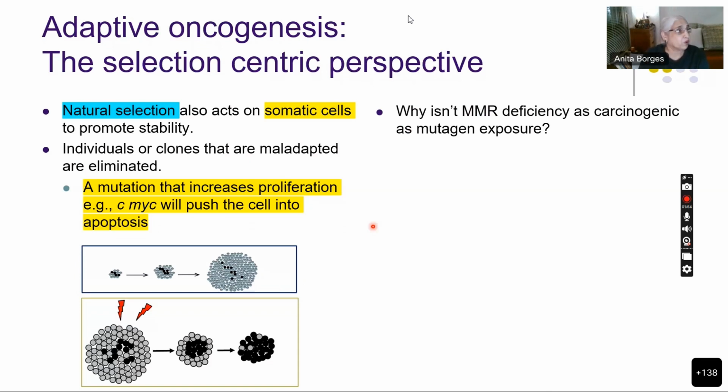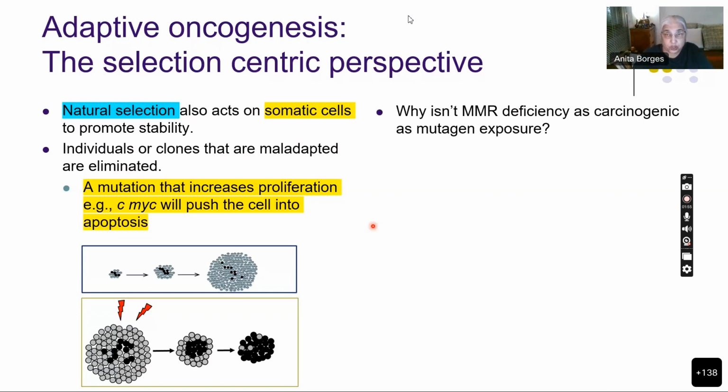You know that you have what is called mismatch repair deficiency, in which there are obviously mutations that are happening continuously, and mismatch repair genes are trying to repair that particular genome. If they don't, then the cell is pushed into apoptosis. So why is MMR deficiency, which you see in some of these cases, the famous multiple colon cancers without polyps, that's hereditary HNPCC, Lynch syndrome. So you get HNPCC, but you don't get as many tumors as if you had mutagen exposure.